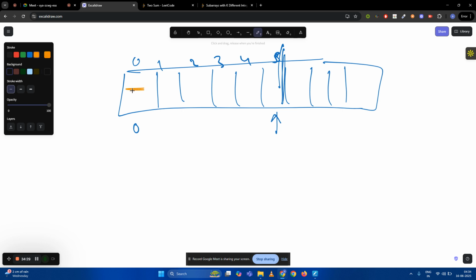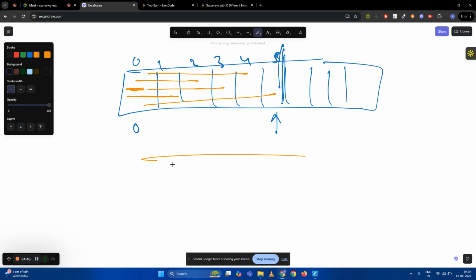One is this itself. Second is this. Third is this. Fourth. How many prefixes can you find? One, two, three, four, five, six. You can find six prefixes, right?